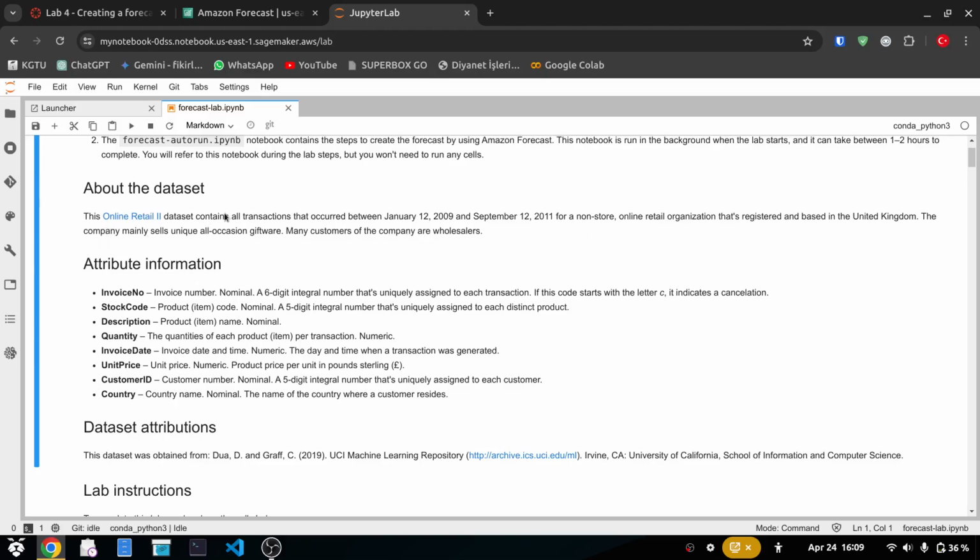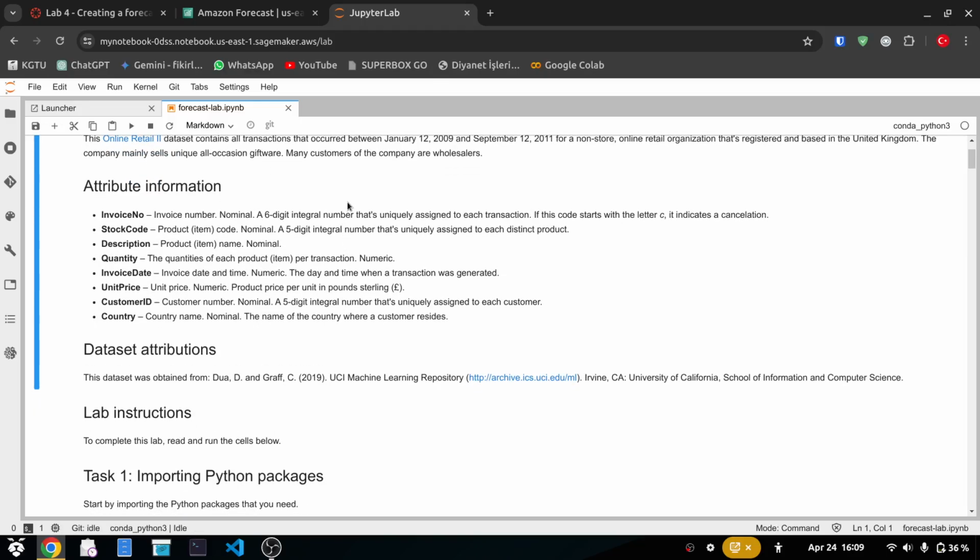The company mainly sells unique all-occasion giftware. Many customers of the company were wholesalers.